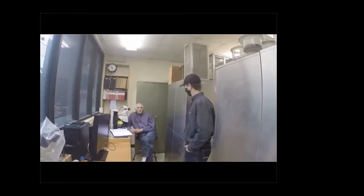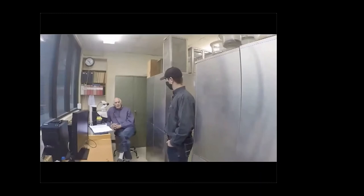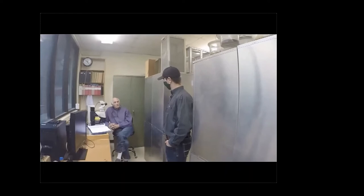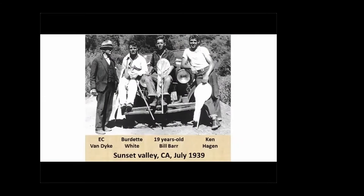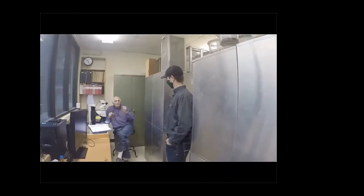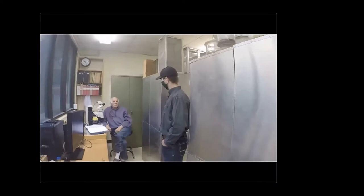And of course, we taught the same courses, so there was a sharing of course material between Bill Barr and myself. When Bill Barr was a graduate student at Berkeley, there was a collecting trip to one of the deserts in Southern California. E.C. Van Dyke always took his wife with him, and he would dress in a full suit with a hat, coat, tie, to collect out in the desert, if you can imagine that. They had this whistle that they would do. He would whistle, and then in a few minutes, like a bird response, she would whistle. And so they would communicate back and forth the entire time with this kind of whistling behavior. It must have been fairly interesting to hear.